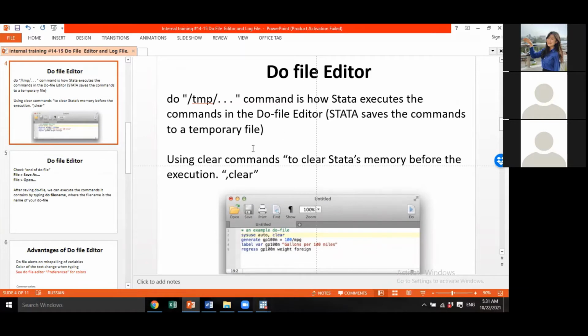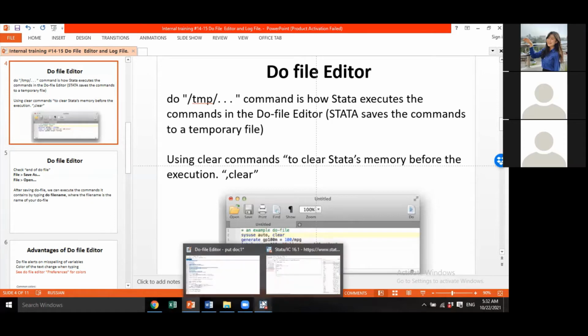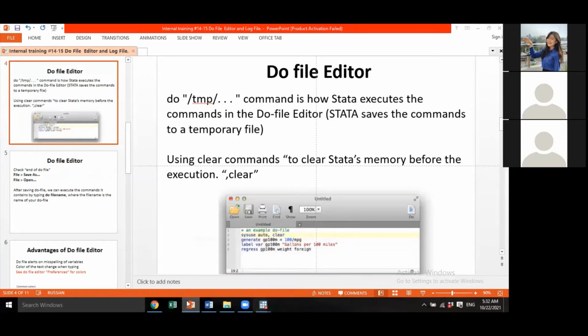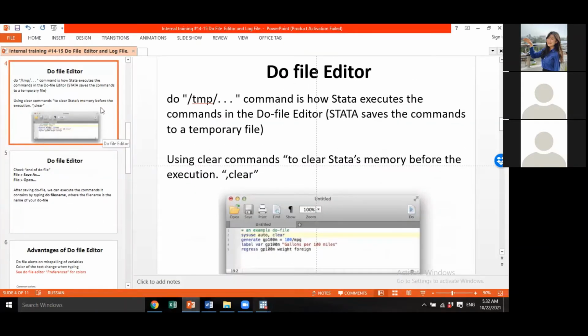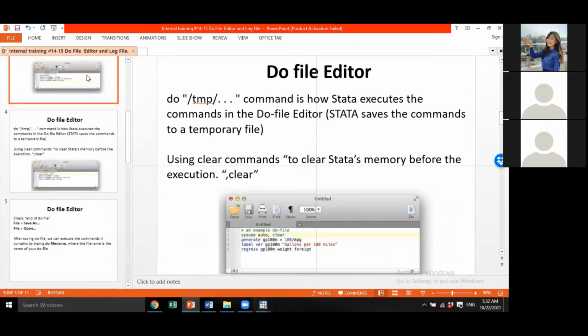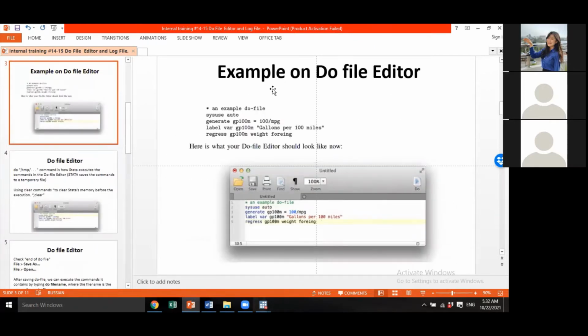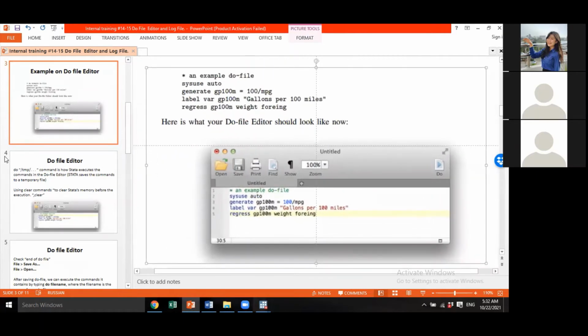But because of that, many times there are conflicts between the temporary files. That's why it's normal that sometimes we're working and things are not running, etc. So if you see here in the first photo, this is the do file.